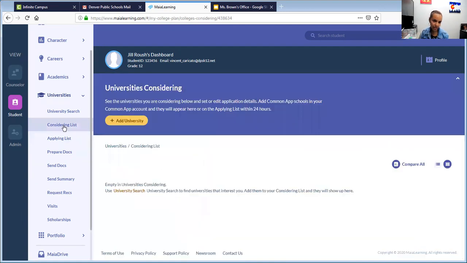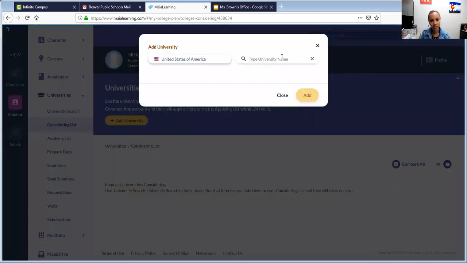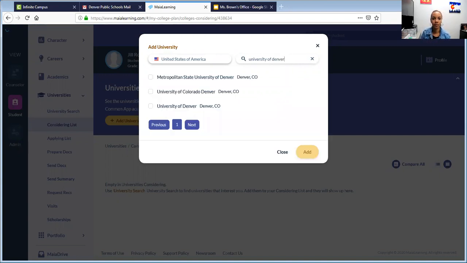I'm going to go back to the considering list and add another school just so you can see the difference. So let's say University of Denver. Here we go.